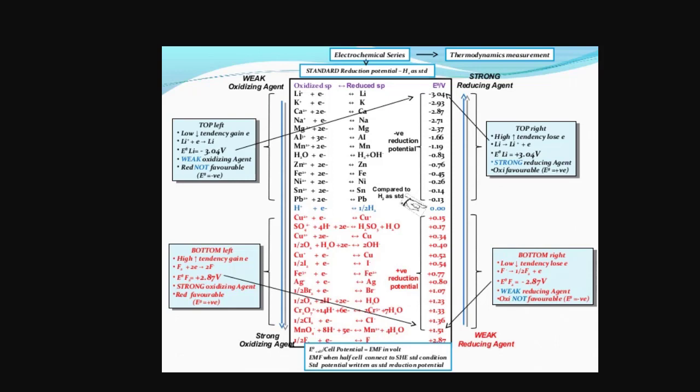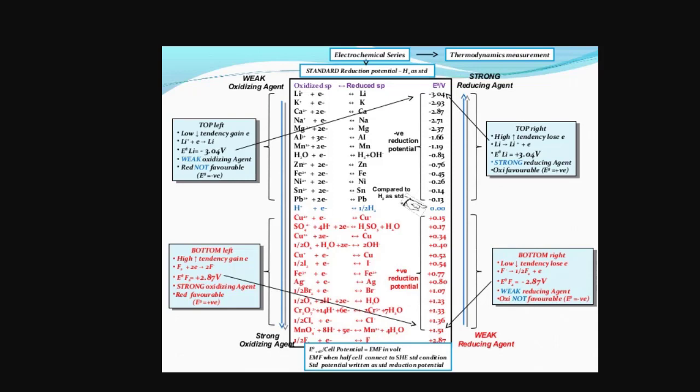Here's a chart that summarizes these reduction potentials. You can see hydrogen in blue right here in the middle as our reference point. As we go up, the values become more and more negative. These are the most reactive of the metals. So the top here, these are called strong reducing agents, because they're most likely to become oxidized. They're most likely to lose their electrons and be the reducer.